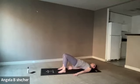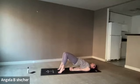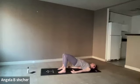If you want, you can interlace your hands behind your back, shimmy your shoulders together, and stay here. Think about lifting your hips higher. Maybe you lift your heels up off the floor if you want a slightly deeper back bend or a different feeling to this pose. And then release your hands, roll yourself down one vertebra at a time.